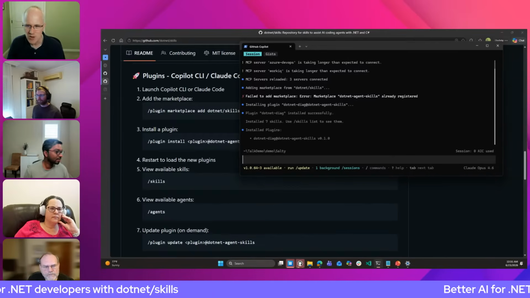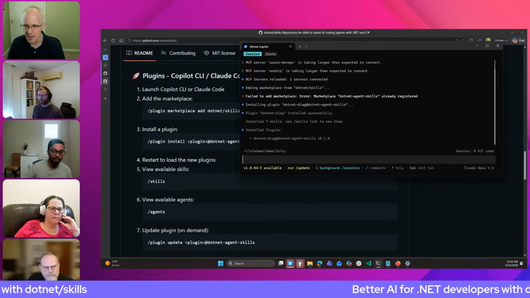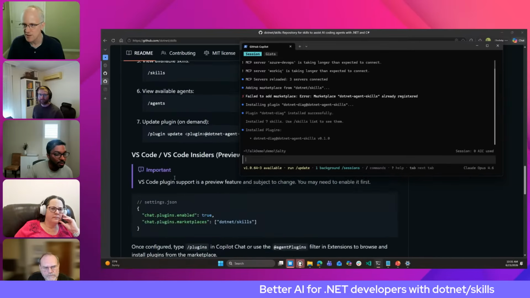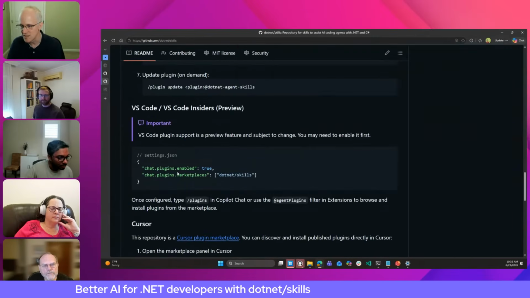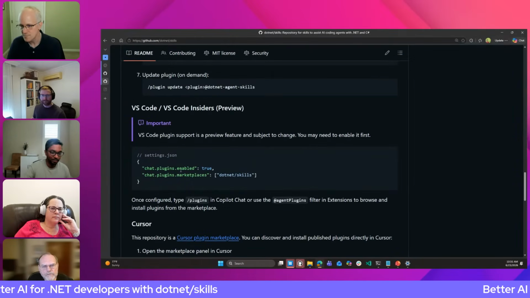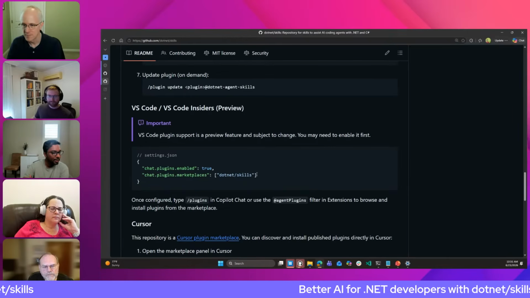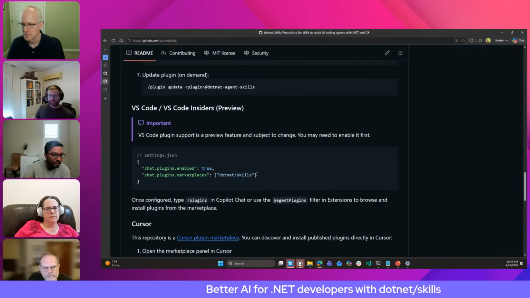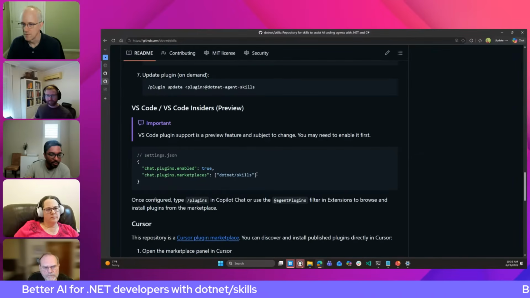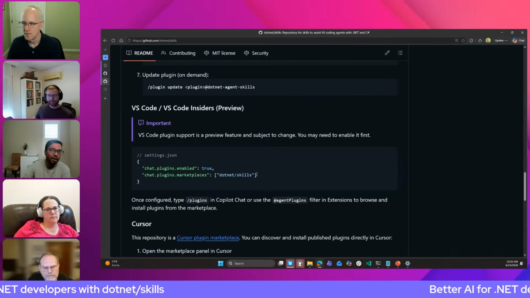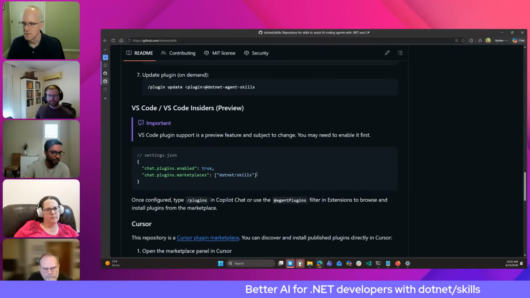If you're in VS Code or if you're in Visual Studio, is there a different experience for those? Right. Yeah, again, there are different instructions here. You go into the settings to add them. Yep. So once you add the marketplace, it's set up for good, and you can then install the plugins that you care about once it's configured. It's the same for VS. I think VS is going through a slightly different experience. We'll update the instructions for that.